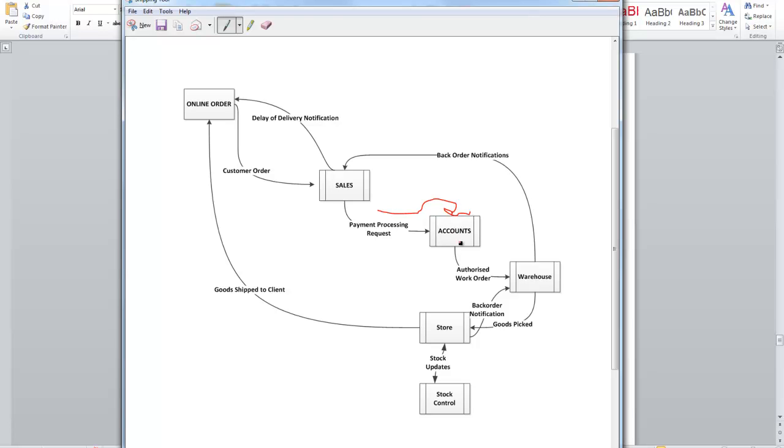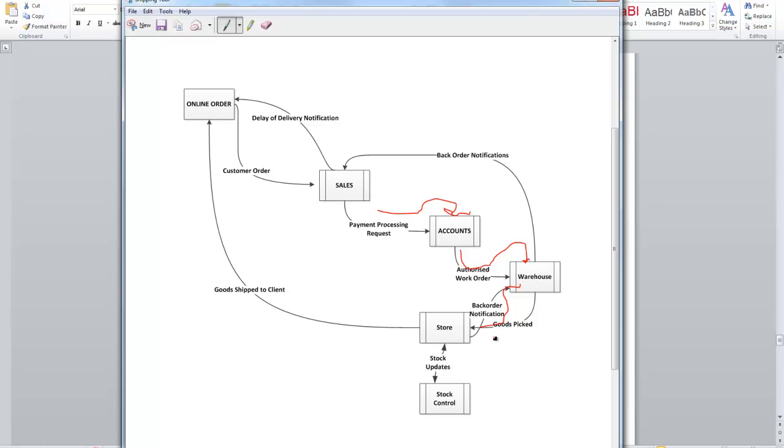and it is processed with the help of the accounts department. Once the accounts department has authorized it, the system will automatically generate a work order. Then the warehouse will process this order by going to stores to pick up the goods, and if the goods are not in stock, a notification for back order is sent to the warehouse.